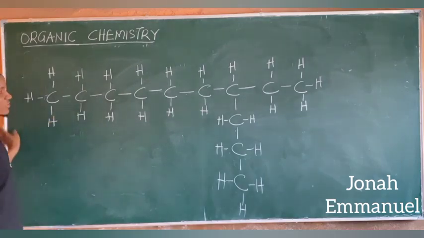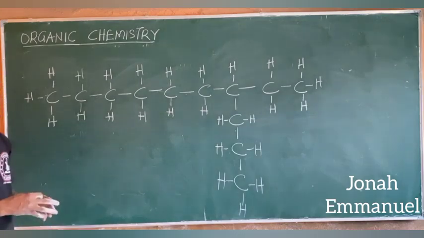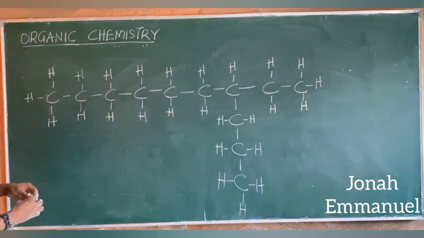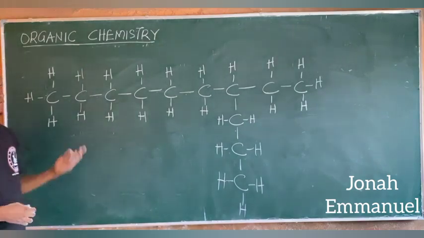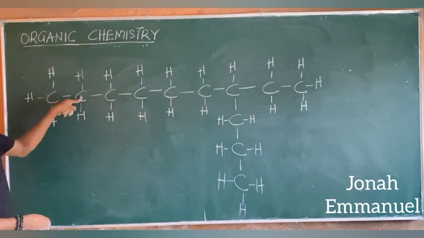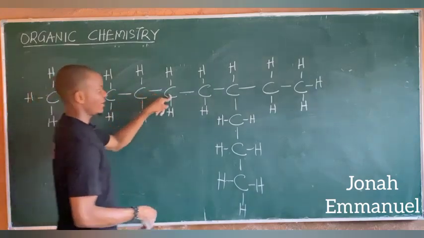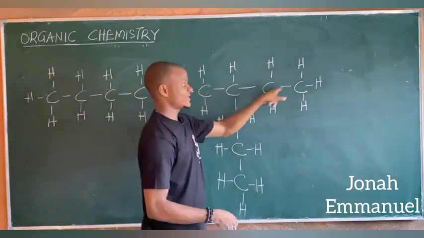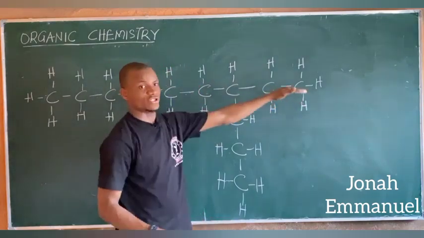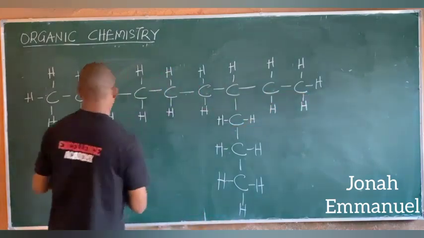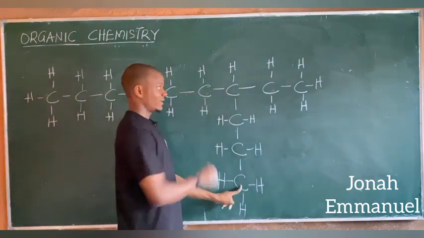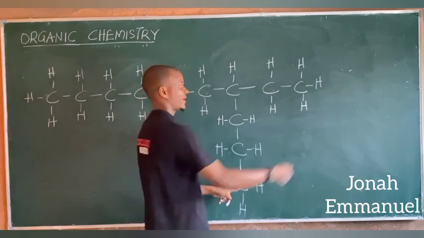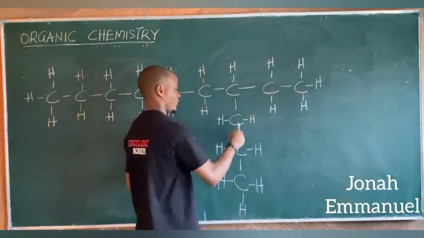Right. Let's ask to name this compound. Alright, so we use row 1, row 2, row 3, and we'll see how we can name this. Case 1. Row 1 says get the longest continuous carbon chain. From this, I'm having 1, 2, 3, 4, 5, 6, 7, 8, 9. 9 from this way. If I count this way, I'm having 1, 2, 3, 4, 5, 6, 7, 8, 9, 10. 10 this way. And of course, if I count this way, I'm having 1, 2, 3, 4, 5, 6.